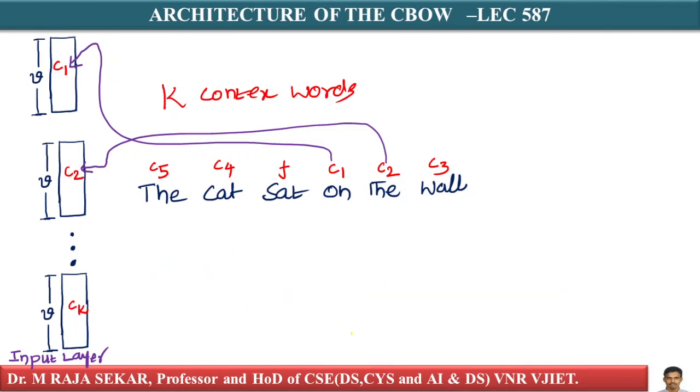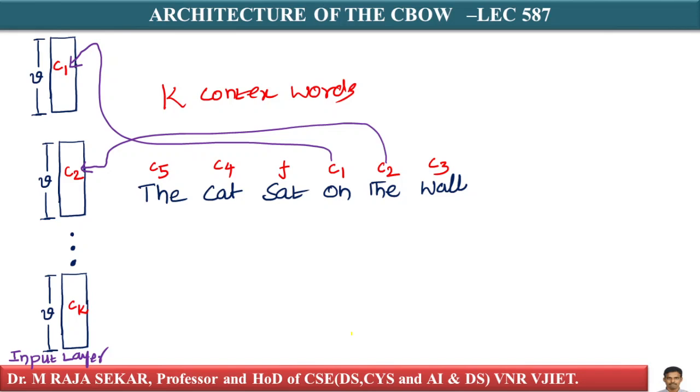What is the idea here? Just see here, I will represent "on" as a one hot encoding, and I will put it where I am keeping the first context word. This is a binary vector representation. We know how to represent "on" as a binary vector. Just refer to my previous lecture. Again I have context word 2, I have context word 3, and so on. How many context words do I have? K context words I have.